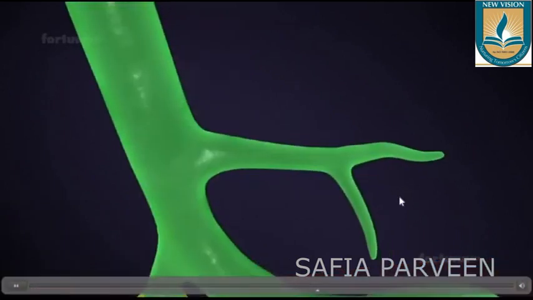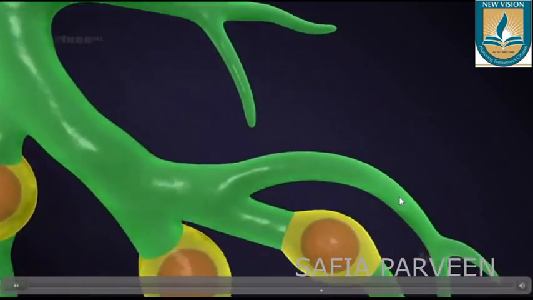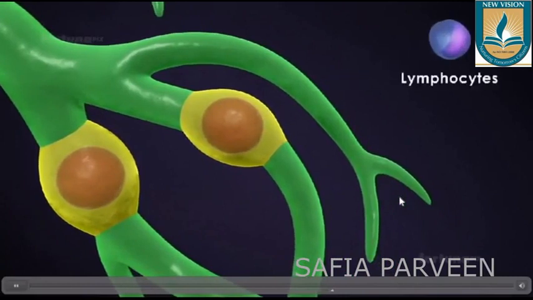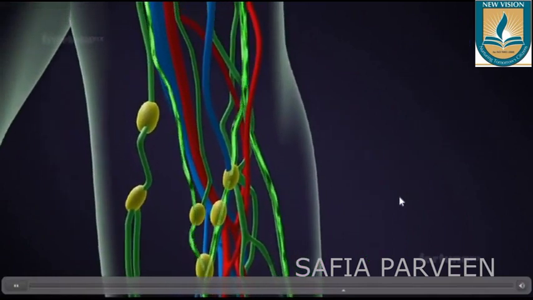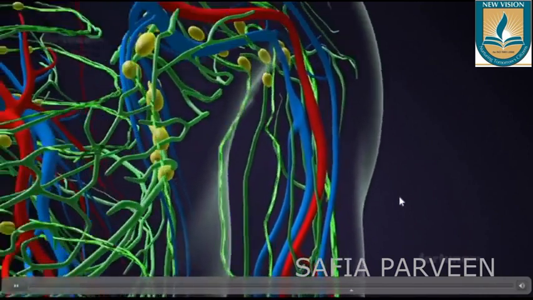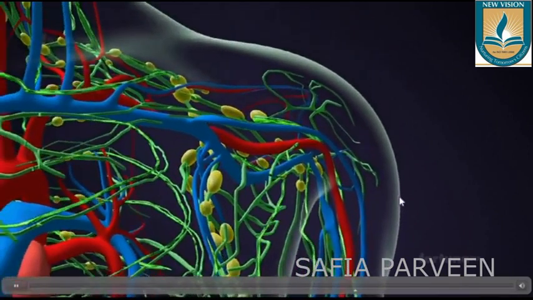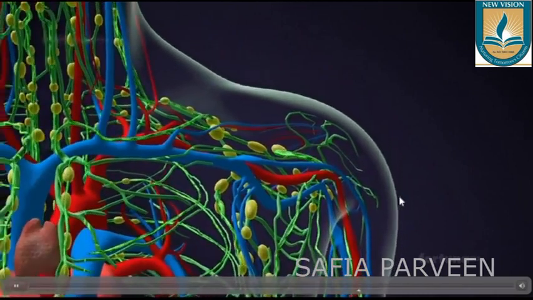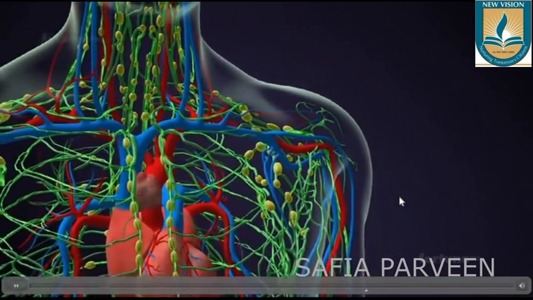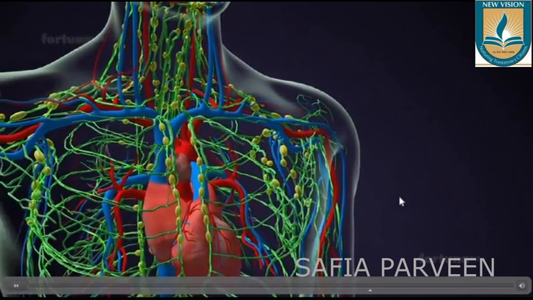Not only in the digestive system, in all the organs of our body, we can see that lymph capillaries join to form lymphatic vessels and lymphatic vessels join to form lymphatic ducts. Lymph nodes are the regions where lymphocytes and monocytes are produced and they help in fighting against diseases. All the tissue fluid that is collected from each and every tissue flows in the lymphatic capillaries to lymphatic vessels to lymphatic duct, and finally it fuses with the veins near the shoulder region.